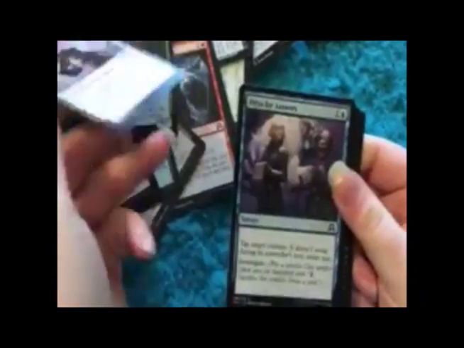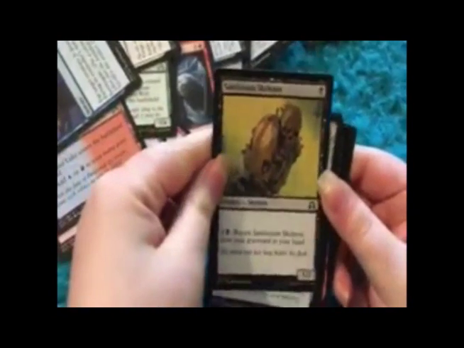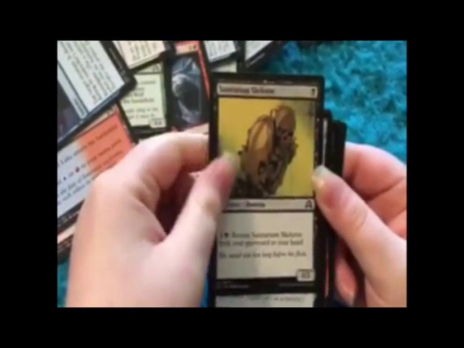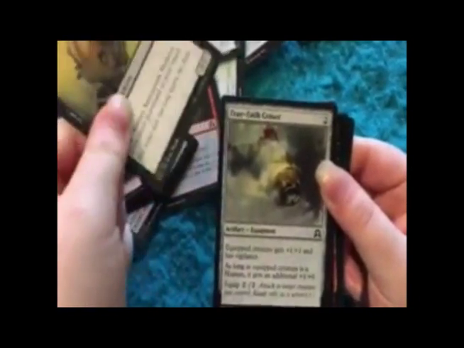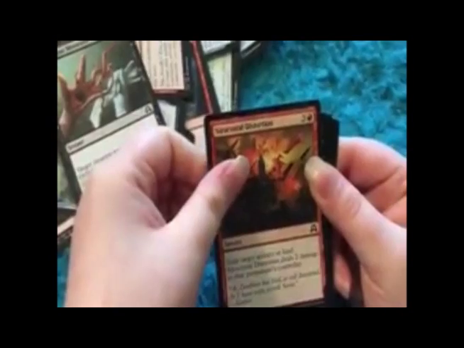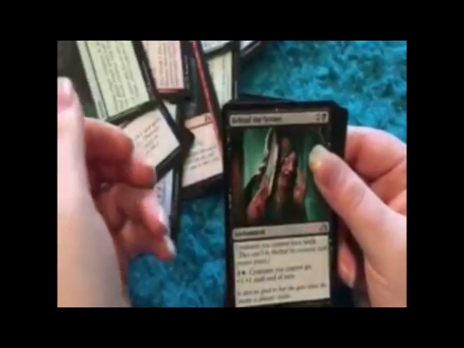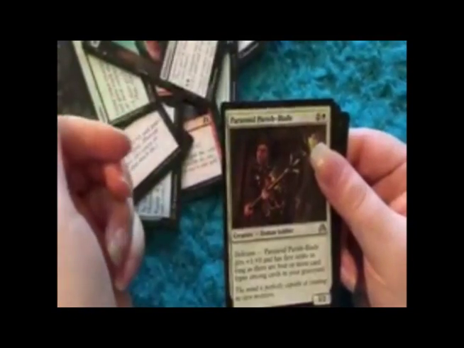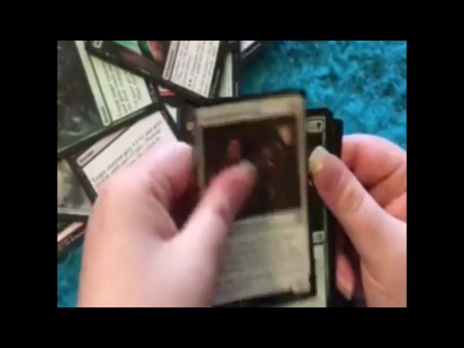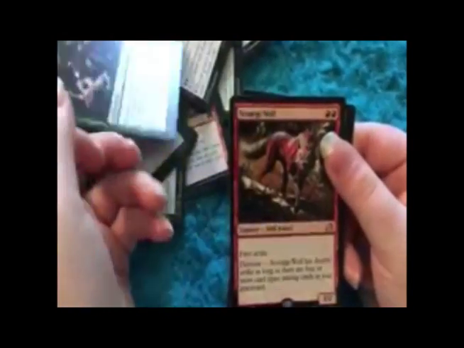Angelic Purge. Press for Answers. Sanitarium Skeleton. The True Faith Sensor. Magmatic Chasm. Grotesque Mutation. Structural Distortion. Aim High. Behind the Scenes. Paranoid Parish Blade. That is a tongue twister. Unruly Mob. Here's my rare.